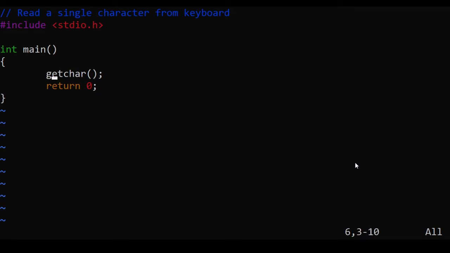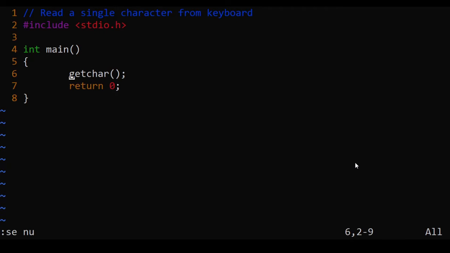And remember, how do you know it's a function? Because just after this getchar word you have these two parentheses. Whenever we have these parentheses, it simply means the function call operator. So after getchar in line number 6, we see these two parentheses. This clearly indicates that this is nothing but a function.